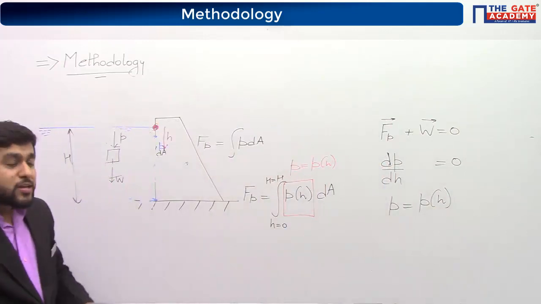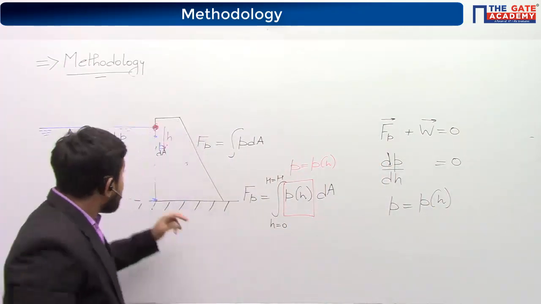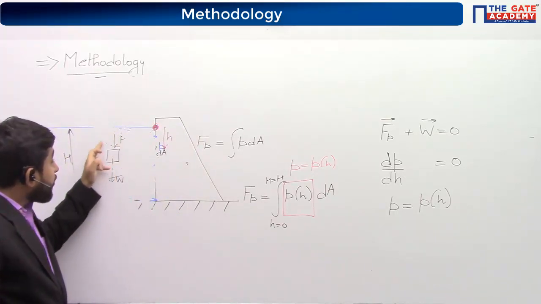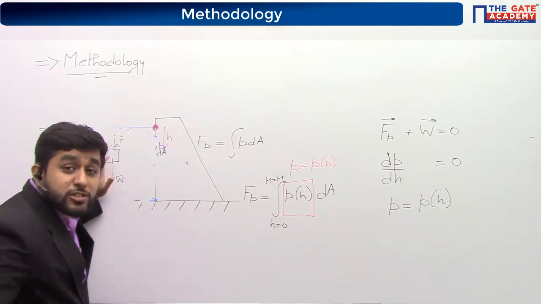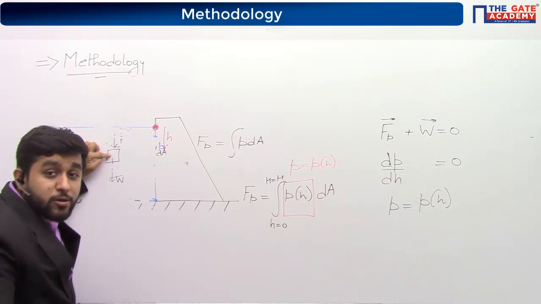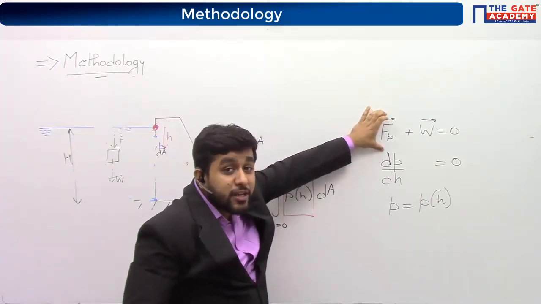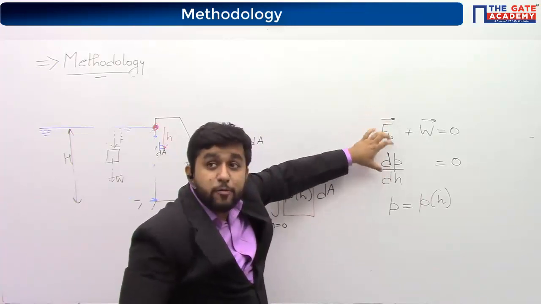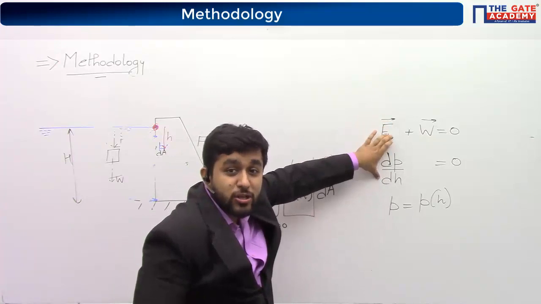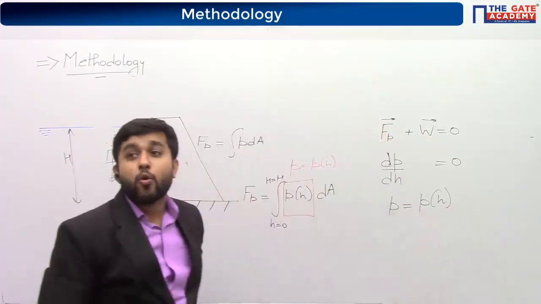Okay? So in any problem, what we are going to do is, we are going to take a fluid element, find out the forces for the fluid element, and then write down Newton's second law of motion. Now this Newton's second law of motion will actually be a derivative of pressure in terms of coordinate. So this is a differential equation actually. When you solve the differential equation, you will get pressure as a function of coordinates.